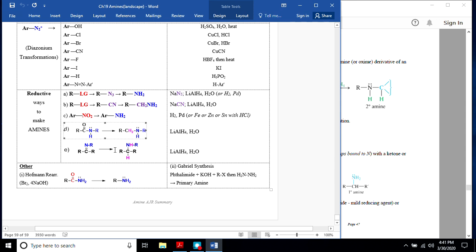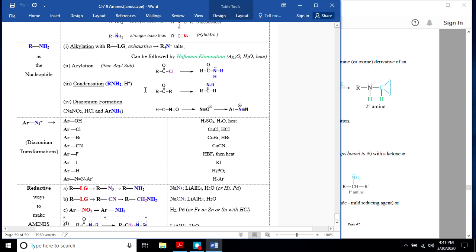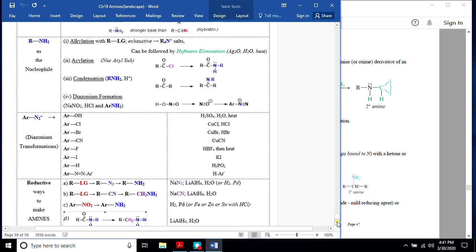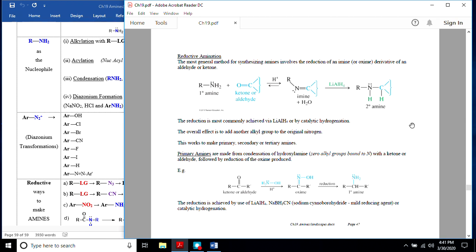So imine to amine. These are the reagents that do that transformation. You might say, well, how do I make my imine? You make your imine using your amine and an aldehyde or ketone. So our logic is always start off with something with nitrogen, do our process, and we'll end up adding one more R group. So if you start off with a primary amine, go imine and reduce, you get a secondary amine.